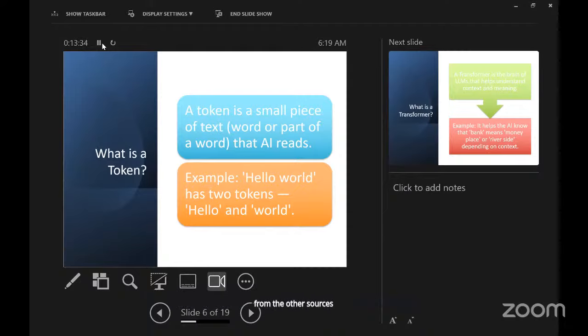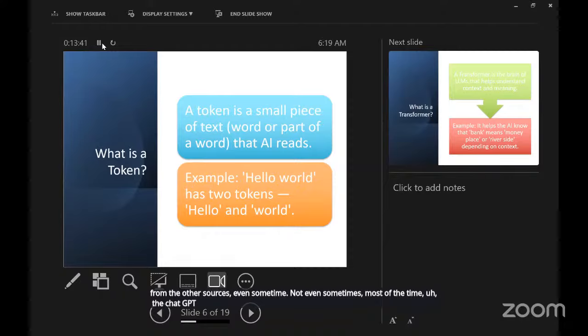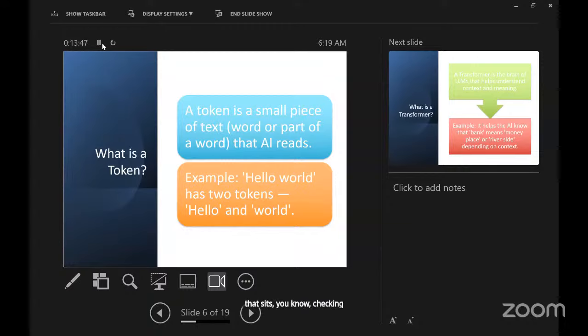Most of the time, ChatGPT or any AI tool is checking the data with websites as well. So these tokens are used by the AI tool to understand your questions or input text, to give you the proper answer.